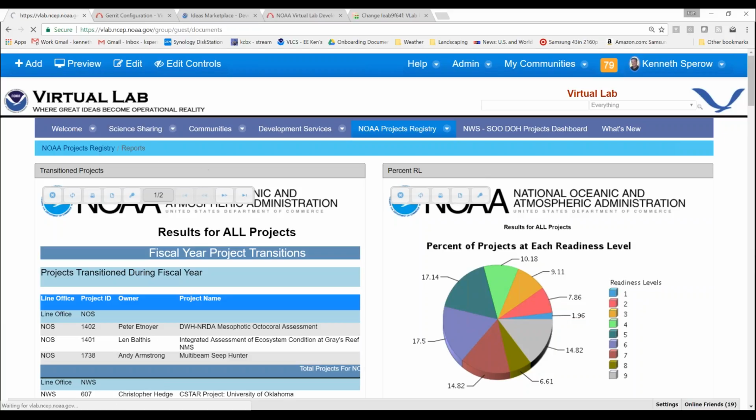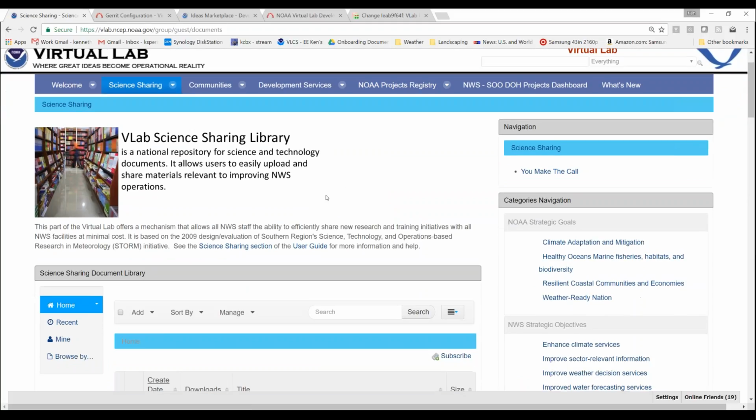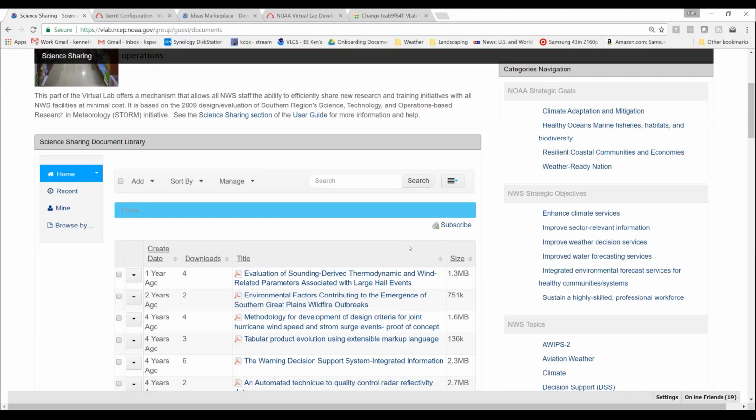I also didn't highlight during the talk, I think I mentioned it briefly, but the science and sharing area, this is a way, again, for the seasoned users to upload content, and it would be shared across all of VLab.